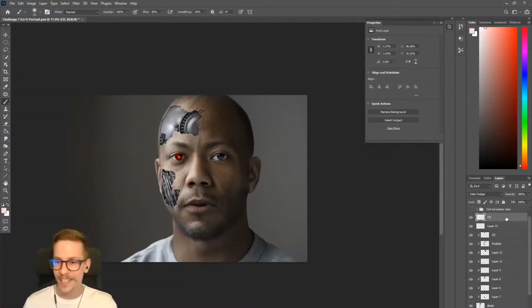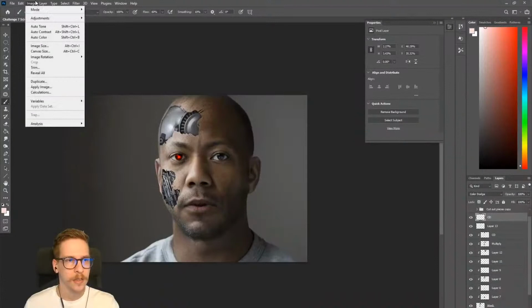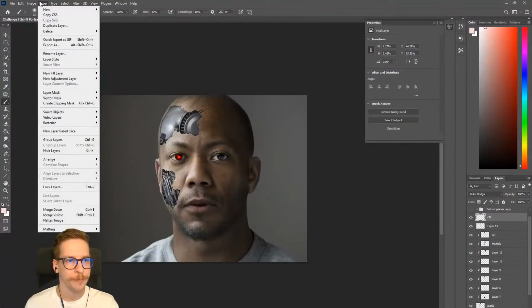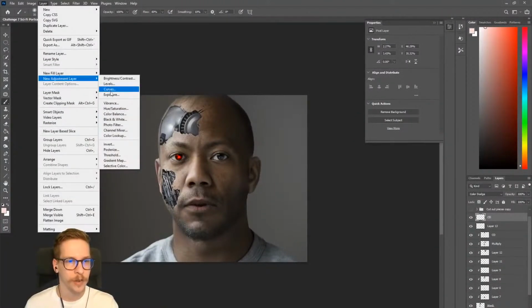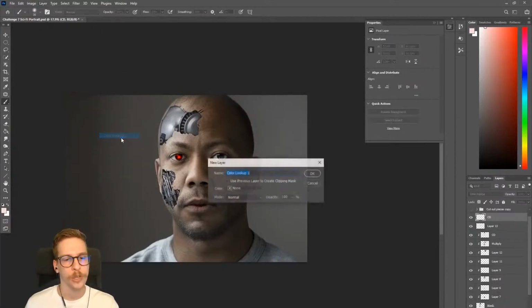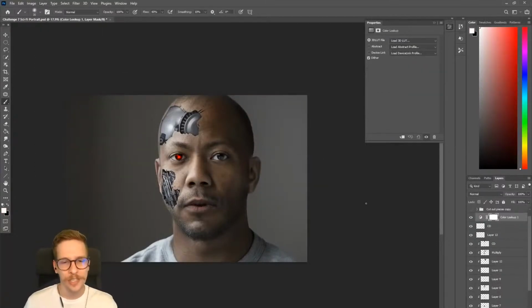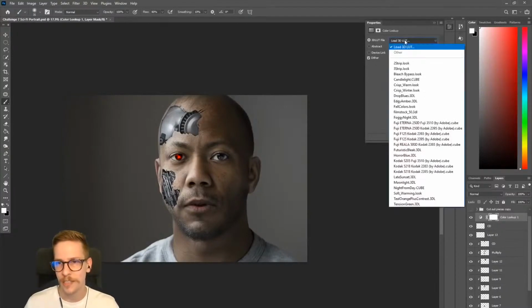All right, so last but not least, I gotta wrap it up, but let's do an adjustment layer for color lookup. I think the lighting looks a little too off to me. So color lookup is a great way to get some nice effects, nice looks.